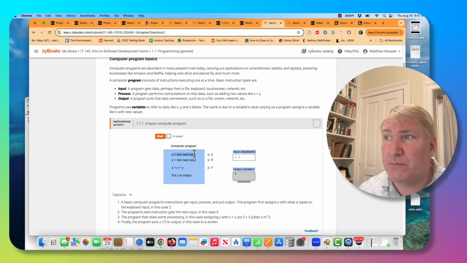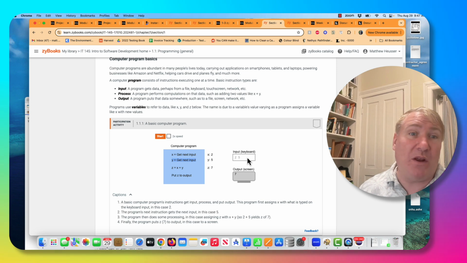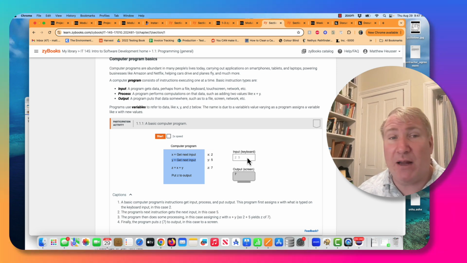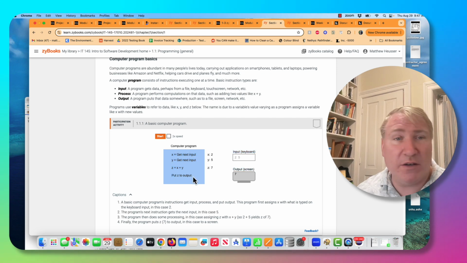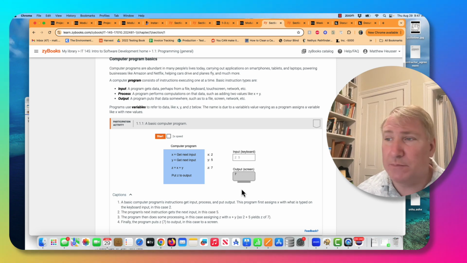Very simple. Get next input twice. And we don't even really care about whether they are typing and hitting enter and then typing in the next one, or putting them both in the same line. At this point, we don't know. We don't care. Doesn't matter. Add the two numbers together, print out the output. Very simple. Open to interpretation, but most humans can figure out what this is doing. And then we've got the screen with the input and the output.